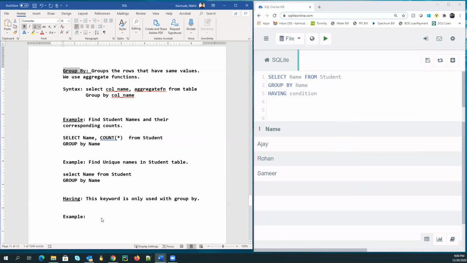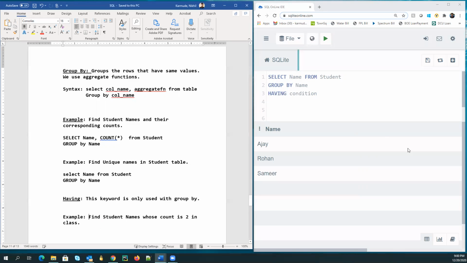So let's take an example. Find student names whose count is 2 in class.